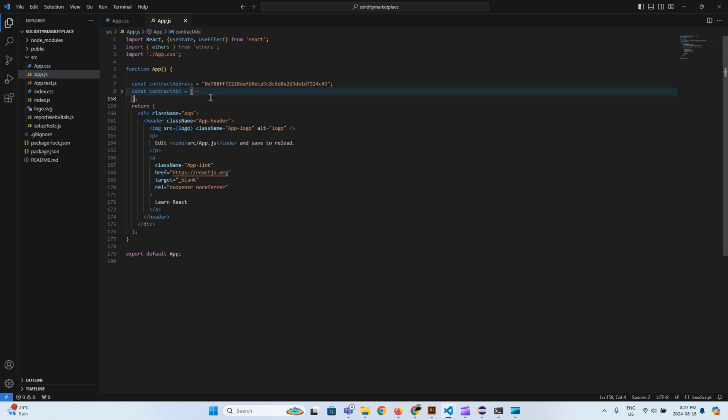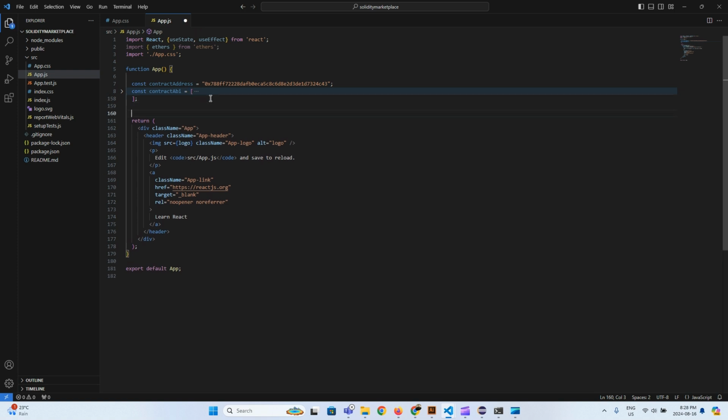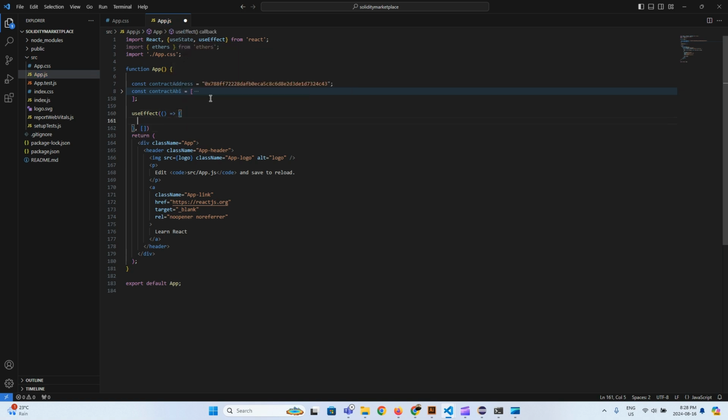And after that we need to create useEffect. I made this mistake before, I'm not going to make this mistake again. It's going to be an arrow function, and we are going to call it init function. Let's say it's const init or connect wallet, anything you like. It's going to be an async function, and it's going to be an arrow function.